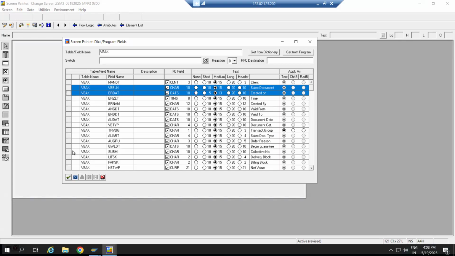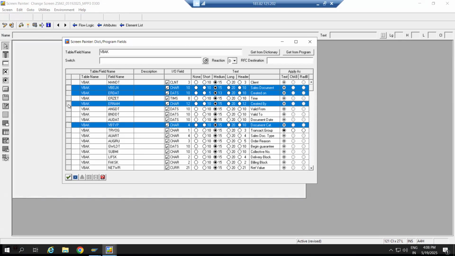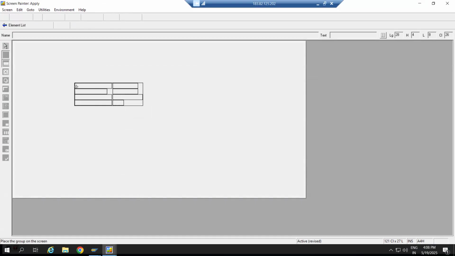Next we'll choose... let me scroll up. VBELN, ERNAM, VBTYP. Let me take ERNAM also: VBELN, ERDAT, ERNAM, VBTYP. Okay, so once it is done, continue and place it.